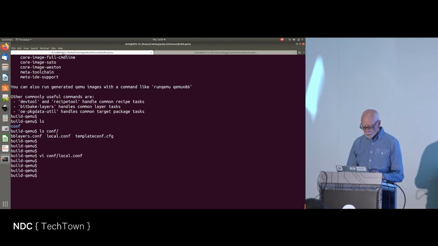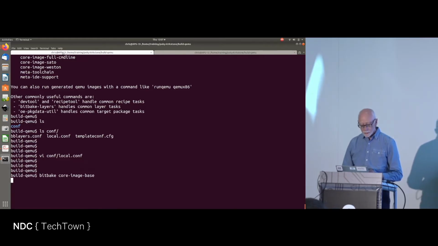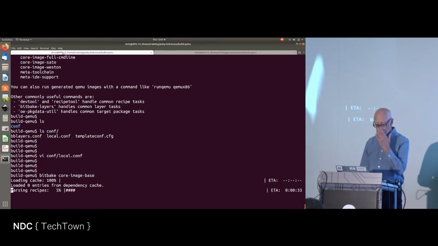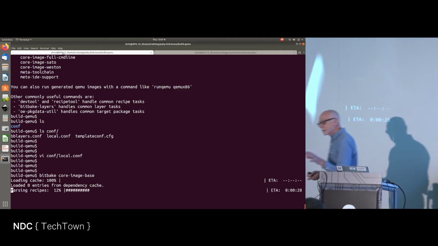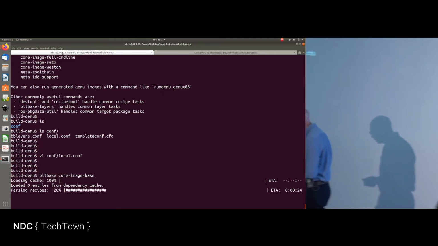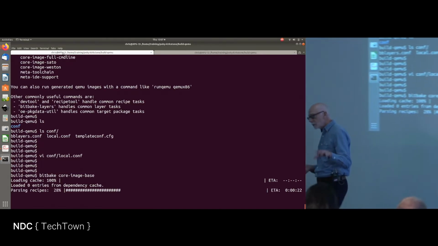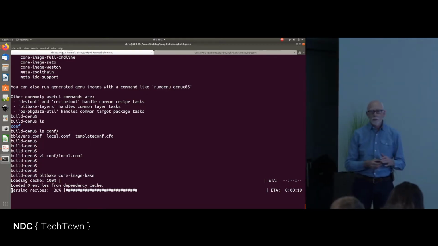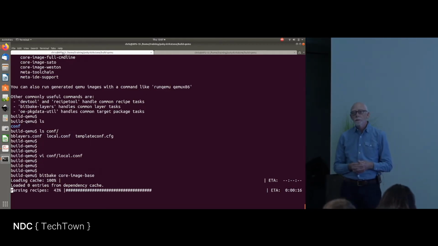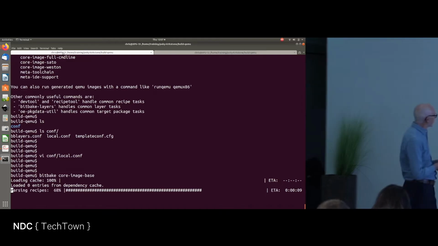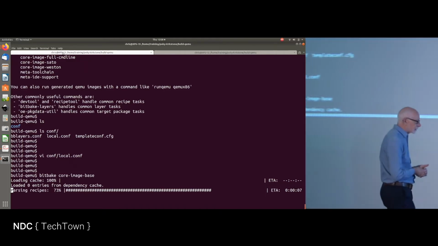Okay, so if everything's done right, I can now type bitbake core-image-base. And I'll just hang on a second to see if it actually starts up. So if anybody here was on my workshop we did Monday, Tuesday, where we were doing this for the Raspberry Pi, you'll know that I got this entirely wrong. And the builds, which were meant to take about 5 minutes, actually took like 4 hours. I'm hoping this is going to take more like 5 minutes.